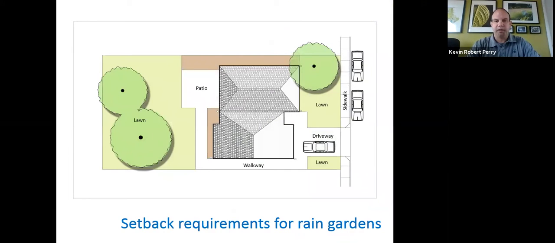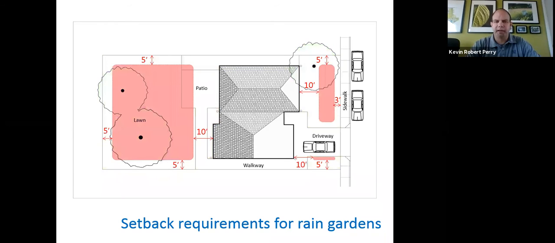Setback requirements for rain gardens, and this is coming out of the rebate program, which has different requirements. I've drawn up a completely hypothetical site plan of a residential project. We've got a couple of trees, a patio, a walkway, the house, the driveway, and lawn spaces throughout.